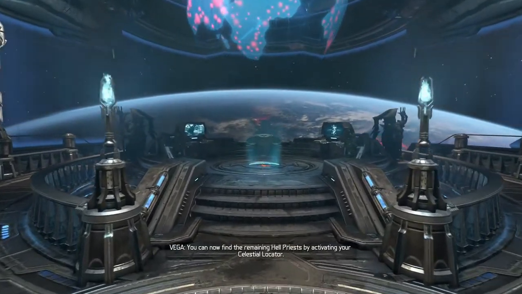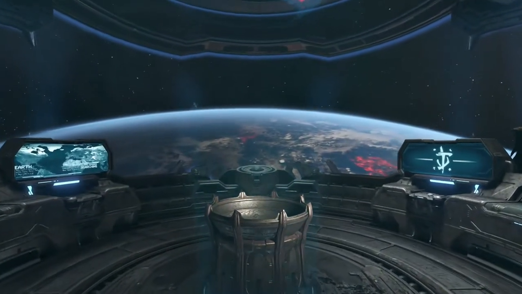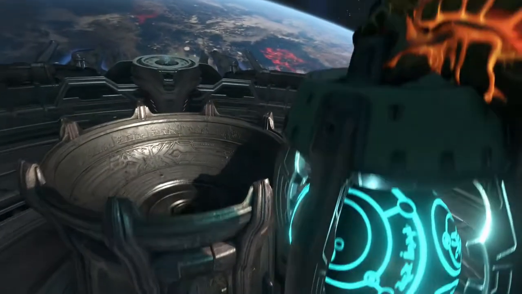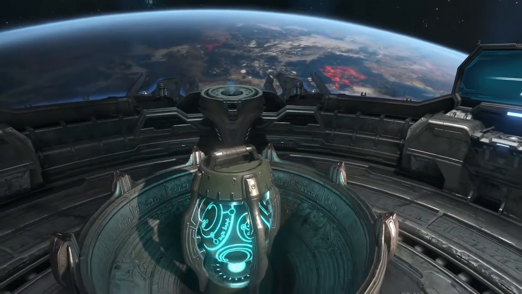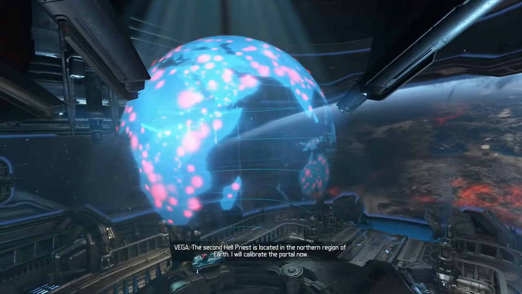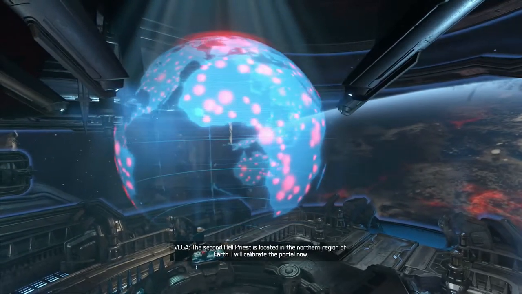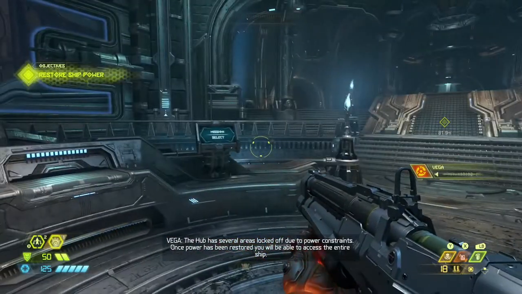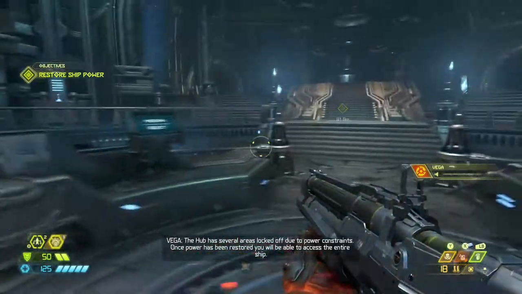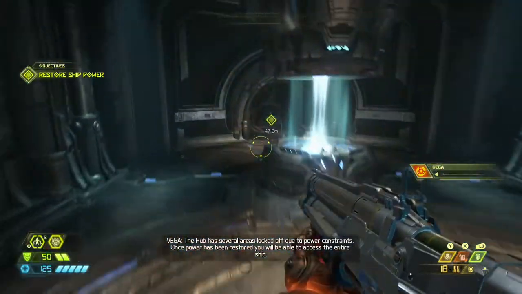You can now find the remaining hell priests by activating your celestial locator. The second hell priest is located in the northern region of Earth. I will calibrate the portal now. Has several areas locked off due to power constraints. Once power has been restored, you will be able to access the entire ship.